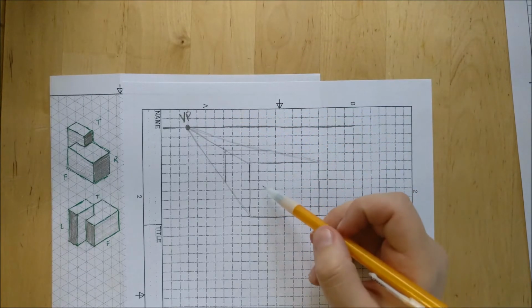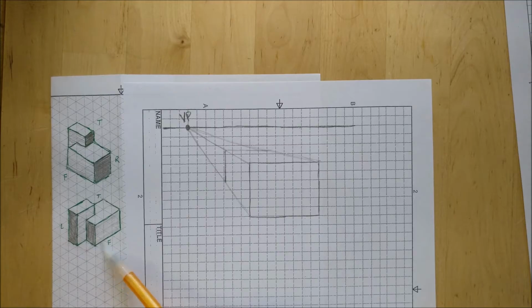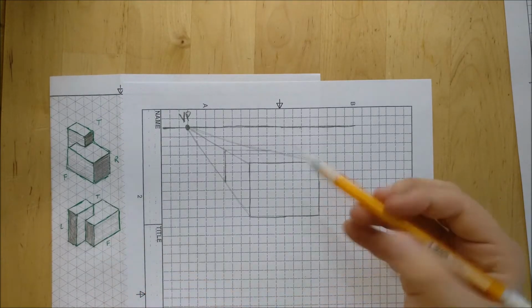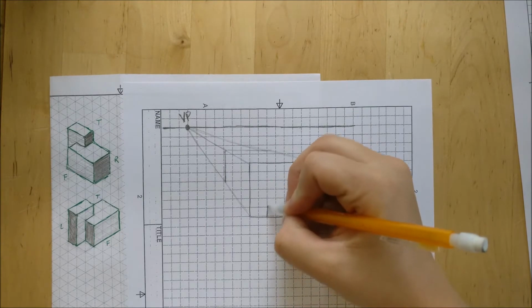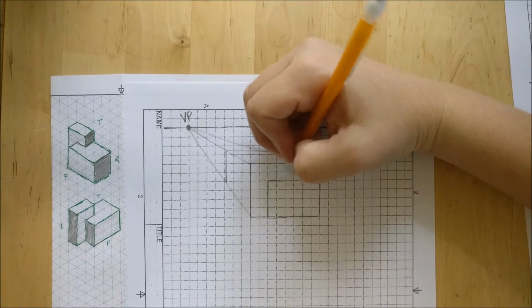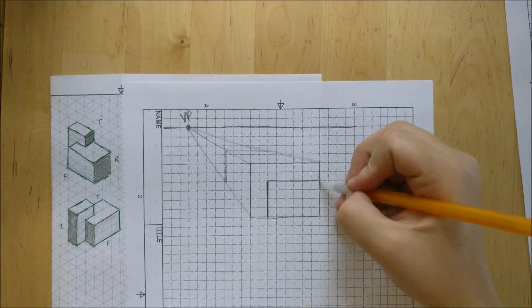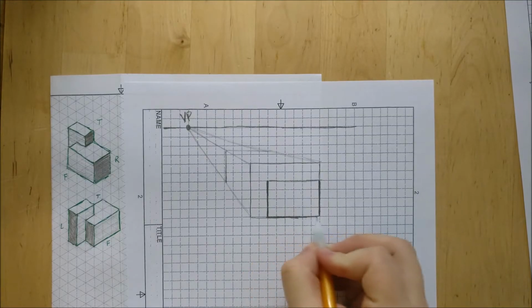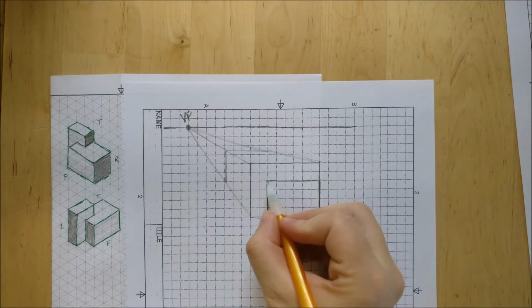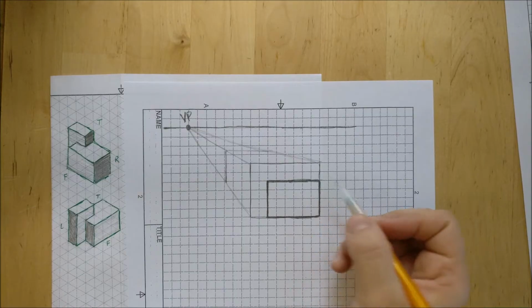Alright, once we have our glass box like this, we're going to cut away the pieces we don't need. To do so, we need to take a look at what touches each surface. So the front side we know is 3 over here by 2. So for this part of our front, we can count it. We had 6 then, since we doubled it, 6 by 4. Okay, and since we know that this is part of our object now, we can darken these with our object lines. So I'll try to make these extra dark to make sure you guys can see the difference, since my construction lines are a little darker as well. So you really just want there to be a difference between your construction and your object lines.